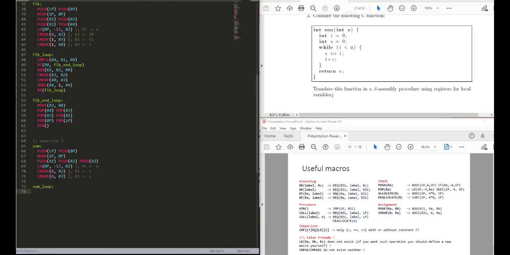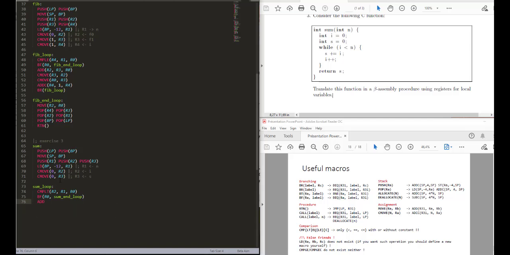As with a for loop, I have to evaluate the condition before entering the loop. So compare less than R2 R1, because I compare I to n. Then if it's false, I go out of the loop to sum end loop.